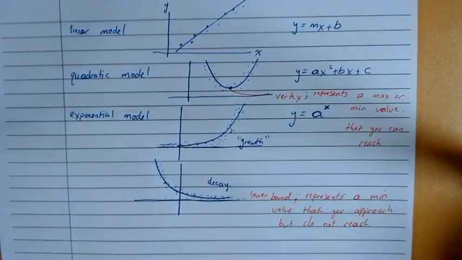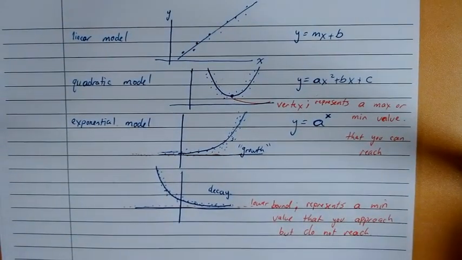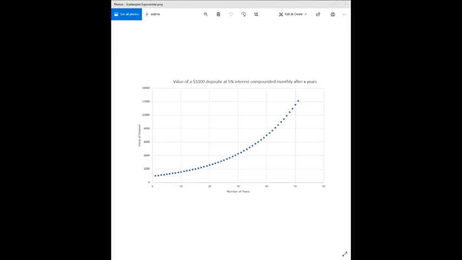So let's take a look at an example of an exponential model. This one comes straight out of economics, and it is the value of a deposit after a certain amount of time based off of compound interest. So here, you're going to deposit $1,000, and I realize I misspelled deposit. Oh well. I have the value of a $1,000 deposit. So I'm going to put $1,000 in a bank, and I'm going to get paid 5% interest.